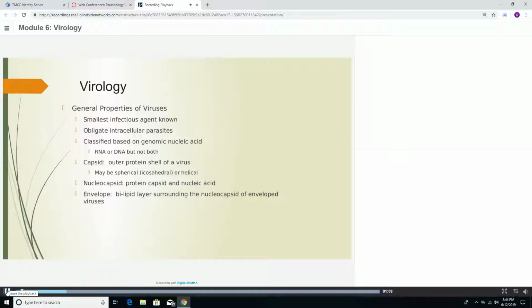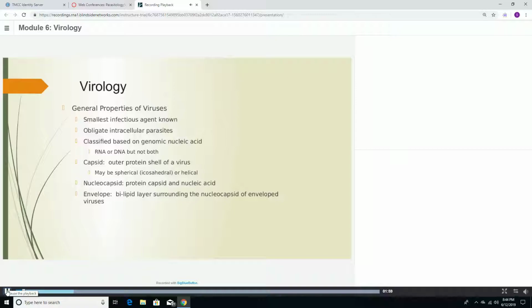There are diseases that can affect all the various organs. Some viruses affect your liver, some affect your gastrointestinal tract, and the most common viruses that we hear about or come in contact with are respiratory viruses.